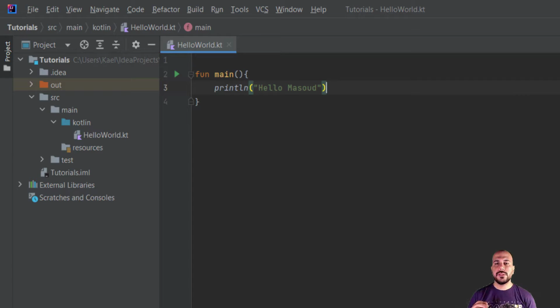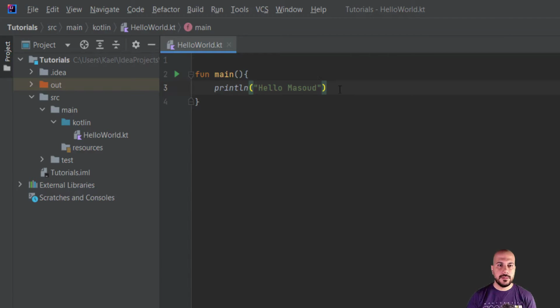Imagine if you want to save your data like name or age of user inside your application temporarily. You can't ask him every time. You just want to ask him once and use it inside your application. That's when you create a variable.